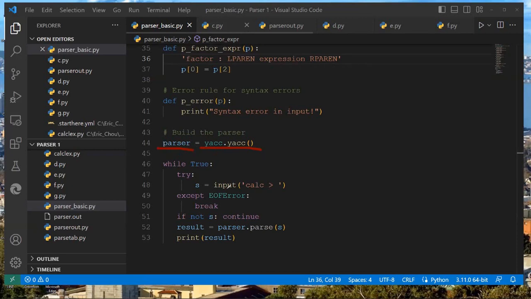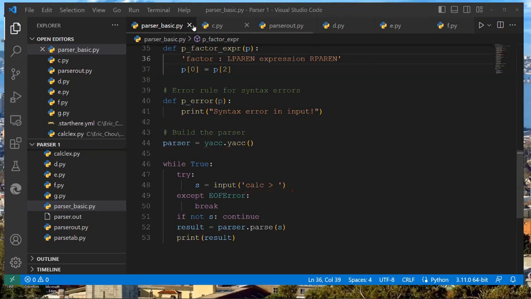Here you will have calculator as a prompt, and you read in a symbol. If it is end of file, you finish and break. Otherwise, if it is not a string, you continue, which means go back to get a new symbol. Otherwise, you send the sentence or line to the parser and get a result.